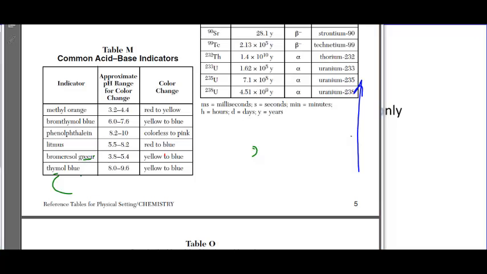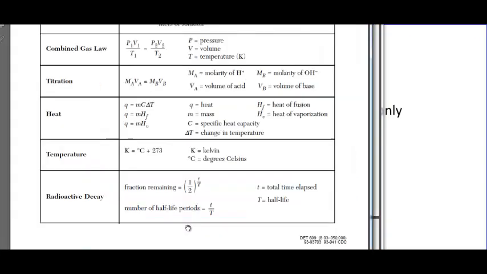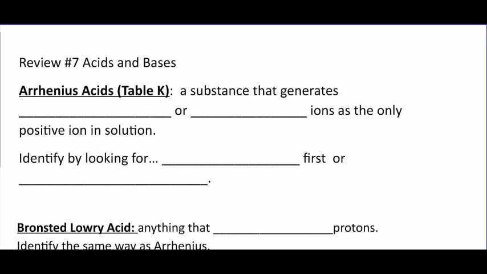There is another reference table that's relative to acids and bases, and it's table T, right here, the titration formula. If you forgot how to use that, I'll be showing you how to use it again. So, by definition, an acid is defined as something that when you put it in water, generates a hydrogen ion. It donates a hydrogen ion. So it's a substance that generates a hydrogen ion.